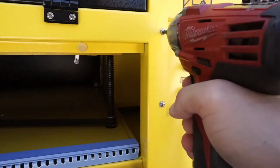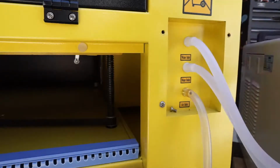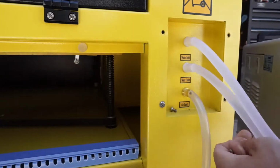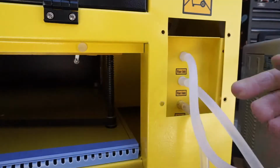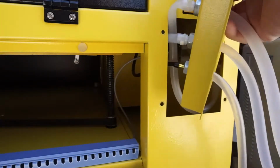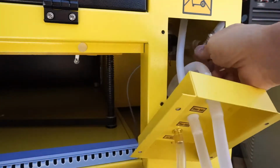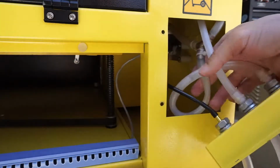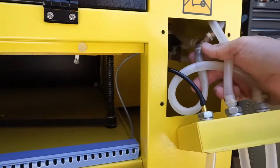All right, remove the 4 screws. Then what we're going to do is stick our hand inside of here, turn this sideways and pull it out. And you'll notice the brass T that's connected in there with the wire ties, as you can see. Very poorly manufactured here with these wire ties instead of using real O-clamps.